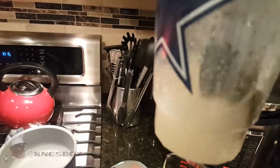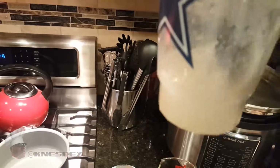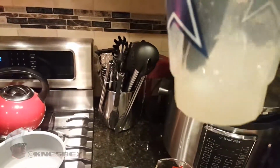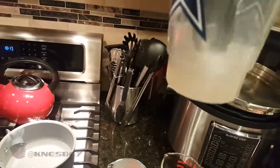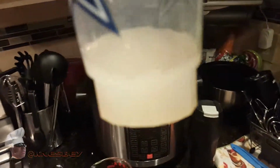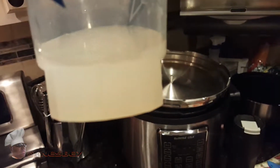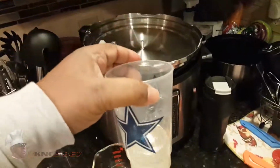It's not gonna. Now, in order for me to mix this up completely, I'm going to literally be sitting here stirring this for probably about 5-10 minutes. Okay, well, this is probably about as mixed as it's going to get. So that's what it looks like when it's mixed up. A 1/4 cup of sugar and a 1/4 cup of water. Okay, that's what she looks like. Okay, now that's cold water and sugar.